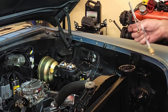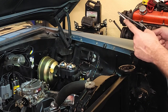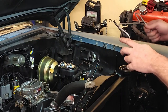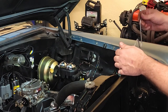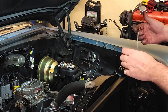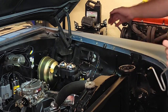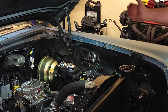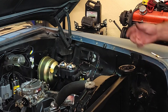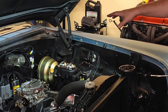And they give you this little guy with a union. And the union usually is for the back brakes, because you have to plug into the existing line that's already here. So they give you this little guy. But this isn't a back brake line. One, it's too short. Two, there's no big enough ferrule to go on the back. Because on these proportioning valves, the back side is always a larger nut, and then it would go to a smaller nut for the ferrule to hook up to the existing line.